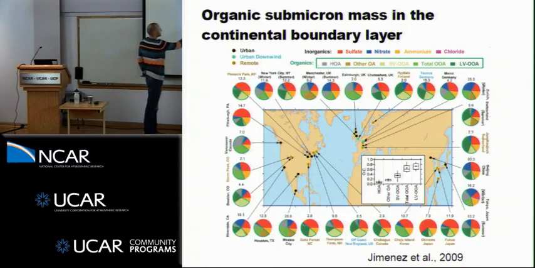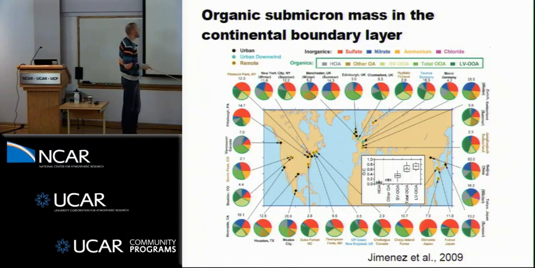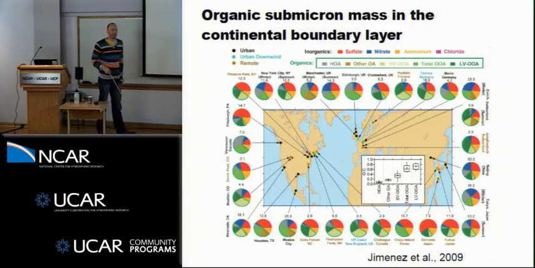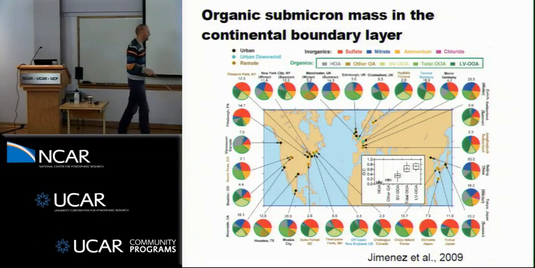And these shades of greens through gray are all different types of organic aerosol that are classified through the AMS. And I have just put this up here to show that throughout at least the continental boundary layer, where most of these measurements are, the organics take up some significant fraction. Some of the smallest ones are maybe 20% or so, but many of the largest ones are more than 50% of the submicron aerosol mass.